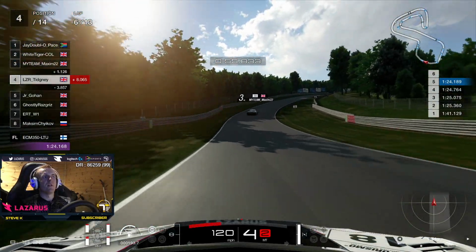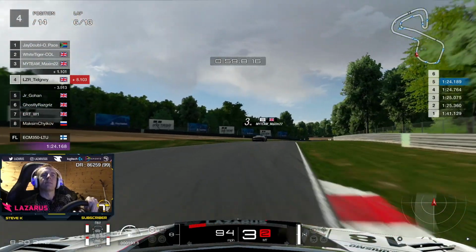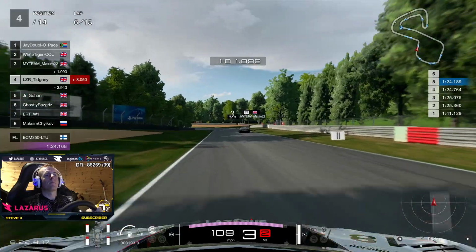Heading down Dingle Dell now, and on the right hand side, you're looking for that one marker there. That's what I use as a brake marker. You can see I've just put on the anchors right there. If you brake too late, by the way, you're going to go off. It's better to brake early here and maybe brake a little bit too early and get a nice turn in, rather than, you notice how I just trail brake a little bit at the end, rather than brake too late and just going straight off.